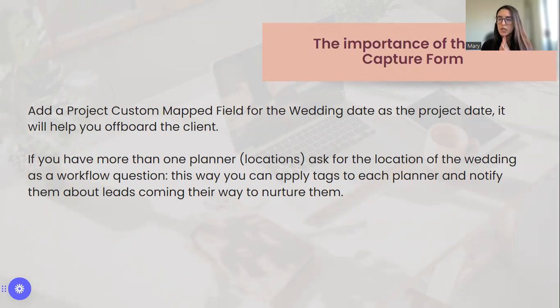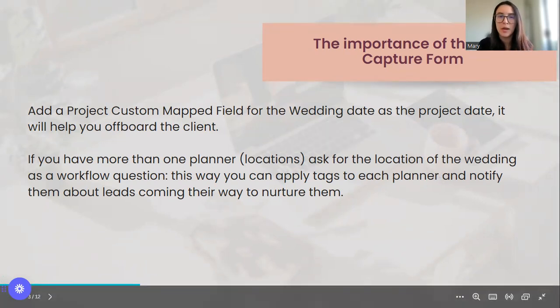Or their partner's name. This will help you automate different parts of this automation in the future. For example, with the wedding date, it will help you offboard this client right after this project date, which is the wedding date, and will allow you to trigger different actions after the wedding, such as requesting a testimonial, or just a thank you note that you would like to send, or to do tasks manually as well, but just as reminders.